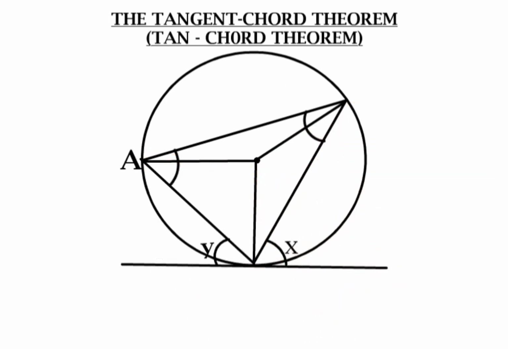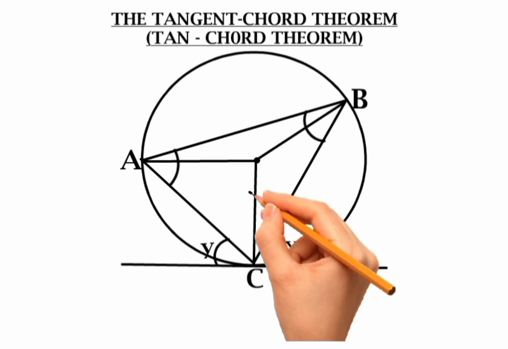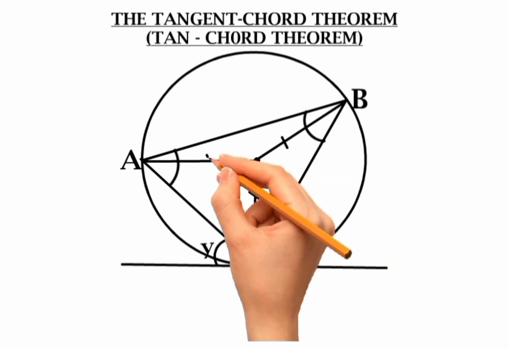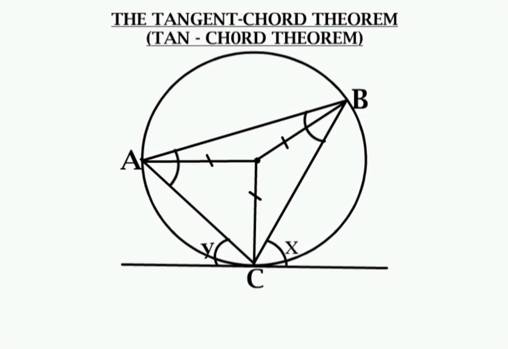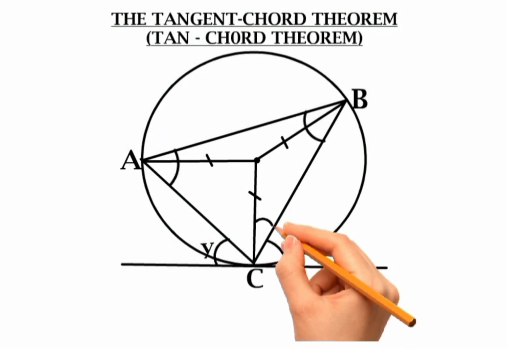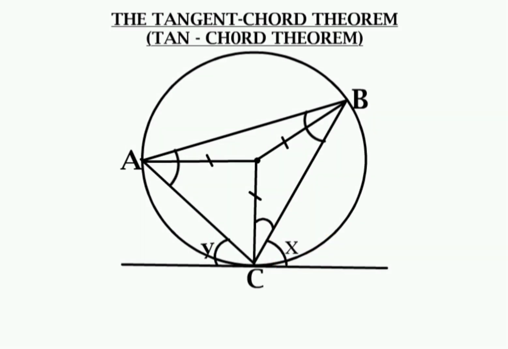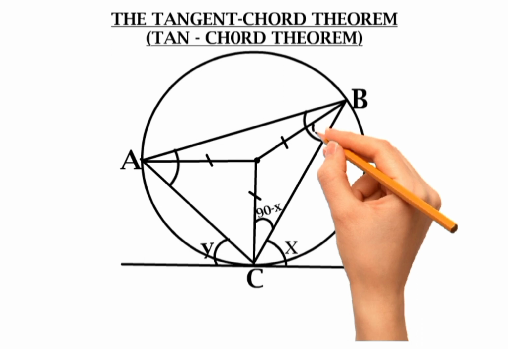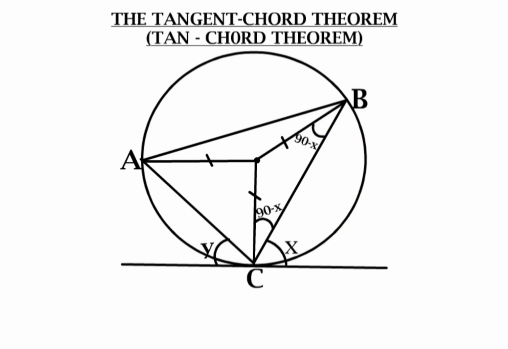Let the vertices of the triangle be labeled as A, B and C. The radii remain constant. Don't forget that the angle produced by a tangent to a radius is 90 degrees, therefore each side of angle C is 90 degrees. With this idea, we can write out the expression for angles BCO and OCA in terms of x and y. For OCB, we have 90 minus x, which is equal to OBC, because triangle OCB is an isosceles triangle.